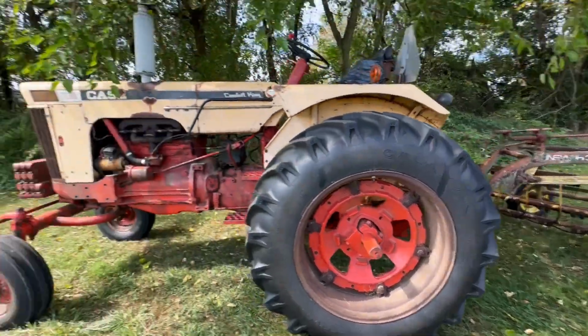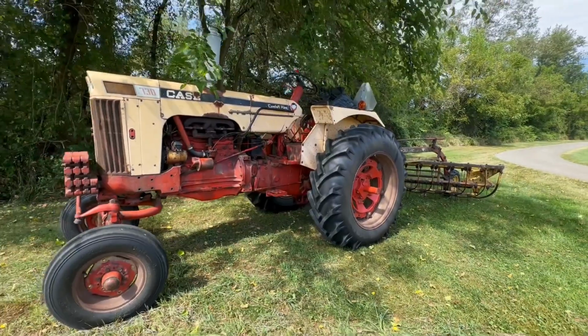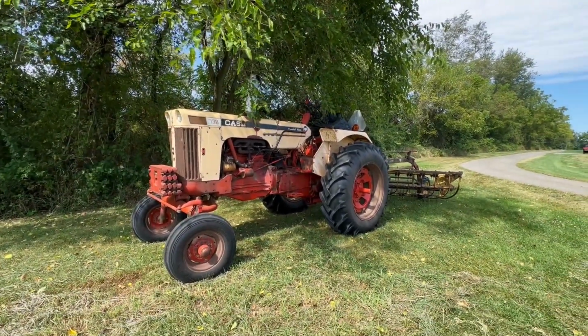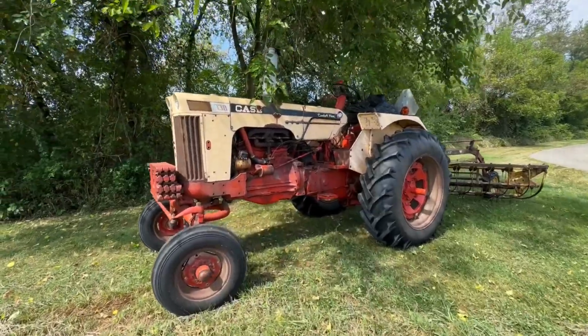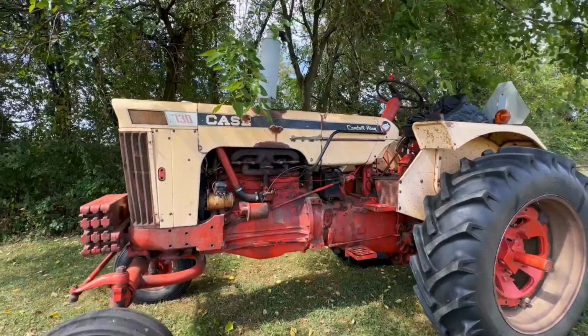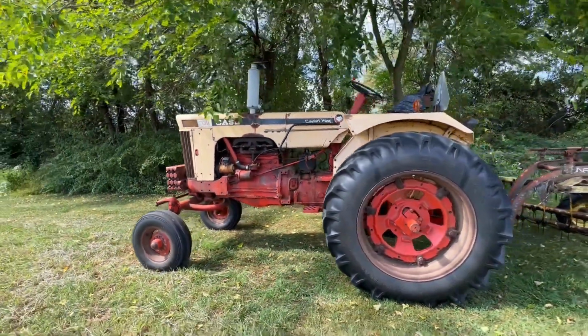I have the rake hooked up to our 1968 Case Comfort King 730. This was my grandpa's tractor. It's been used many years. Used to be a dairy tractor, so it's why it's a little bit rougher looking, but it's a great tractor. My brother and I did a whole bunch of engine work to this thing and changed all the fluids. It's been a phenomenal running tractor for us. It's the roughest one we got, but it is still the best working machine on the farm.